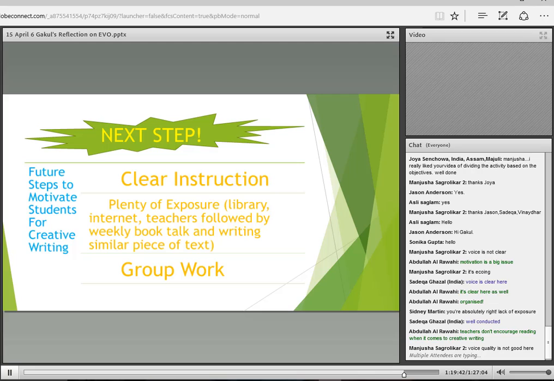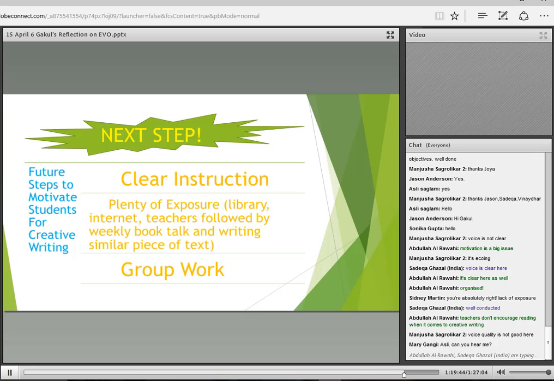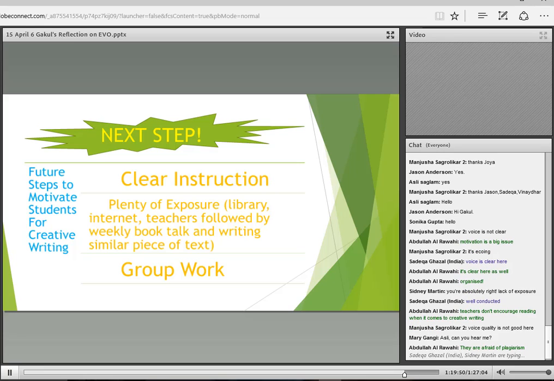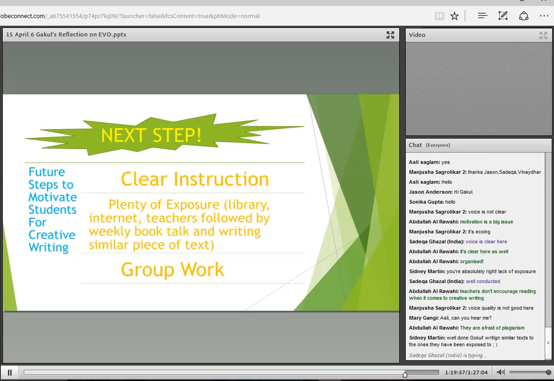and later, after they write, they can be gathered in some places on a weekly basis, and they can be asked to talk about the books if they have read the book. If they have read the stories, then they can be asked to write the stories and to reflect upon them in front of the groups, in front of their peers or other fellow students, their fellow friends.